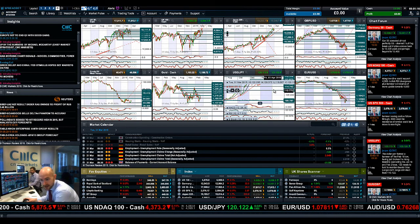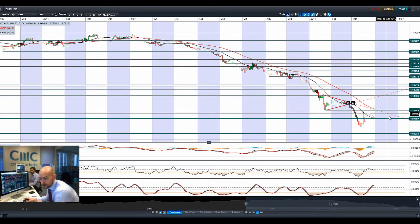Moving on to EURUSD — it's weakening as there are big doubts over Greece actually not running out of money before any kind of major deal is met. They've got three weeks to go, and Germany is now pushing the envelope regarding what changes they're going to make to show their commitment to the Eurozone and also on their debt. That doubt has caused the euro to really get hit hard, and obviously the US dollar is advancing a little bit there as well.